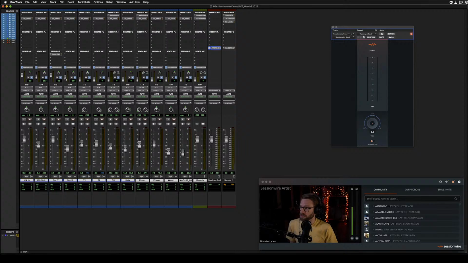So, you know, dial in a little kick out, a little snare bottom, some of the toms, some of the overheads a little bit here, some hats, a little bit of the room, a couple of these little toy microphones I have here, the mono overhead, and I'm going to leave the reverb off because that was the point of creating this separate mix in the first place. I didn't want to send this reverb across Sessionwire. So if I play this now, it should sound super dry, you know, no reverb.